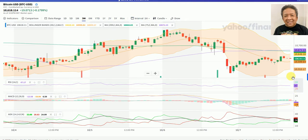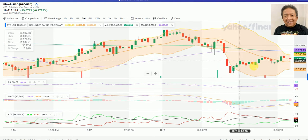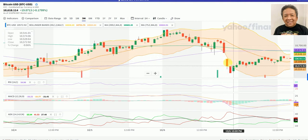The interval is one hour, which is important to note. Bitcoin is currently at $10,618.10. If you look at the direction in the past 12 hours, the direction has been — after this breach of the lower band of the Bollinger — which is important, at about 9 PM October 6.